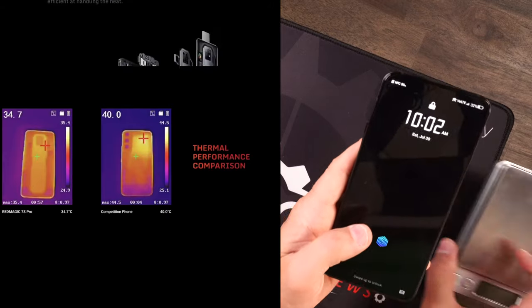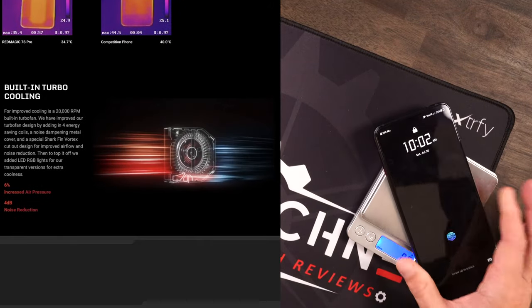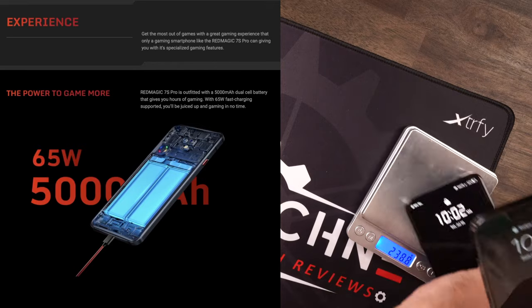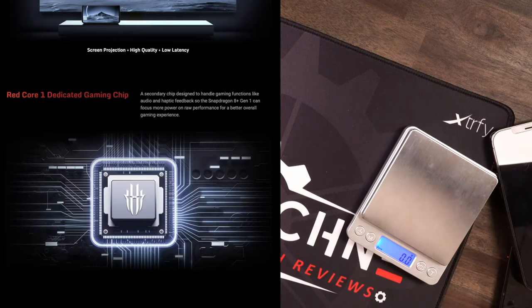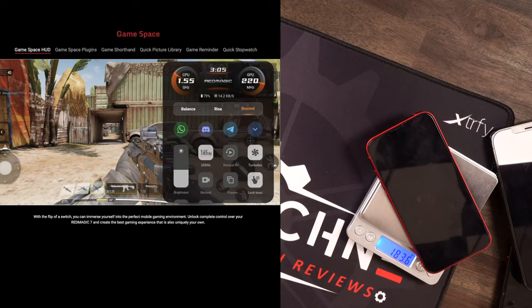Again, we're gonna talk a lot about these gaming features on here that really play a great role in this phone. Now, taking a look at the weight real quick, let me go and power up the scale. We're gonna go on and slap this bad boy down here and see what we get. We're gonna get 238.8 grams. Now, let's go on and check it up to an iPhone 12 Pro Max. 237 grams, so pretty much right there with the iPhone. Now getting the iPhone 13 Pro, 183 grams.